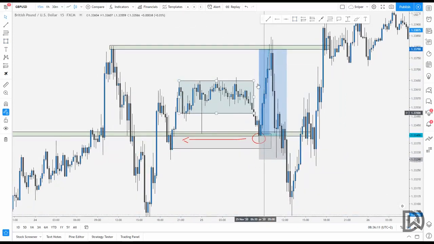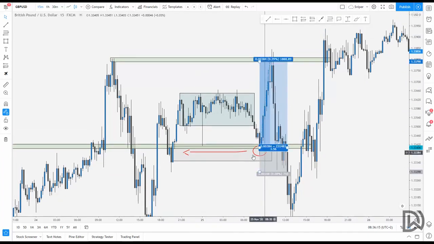So we have the consolidation, we have our Asian range, we have the order block, we have price manipulating into that area before London open, Frankfurt open, and then price pushed all the way up into the previous zone that we have at the top. So it's a form of zone to zone trading, but with a lot of added bells and whistles in between to give it some flesh and to give us some more understanding of why we are doing this. It's all about context. We're getting context behind the trade setup and why we take this trade setup.